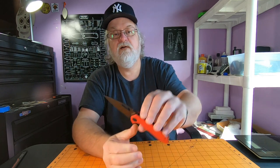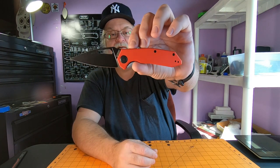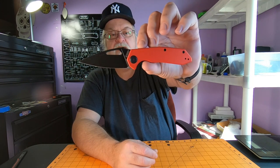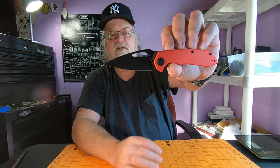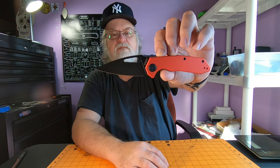Let's see if I can. Wow. Well, that snapped right out. Check it out. I just really liked the whole design. I liked the blade, the handle, just the overall profile of it. I thought it was pretty cool.